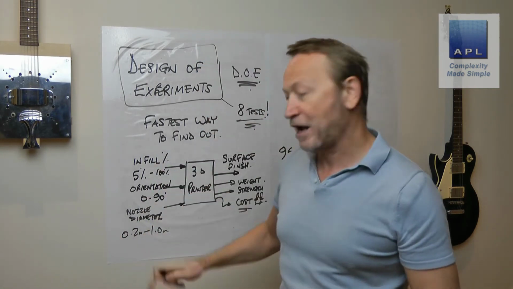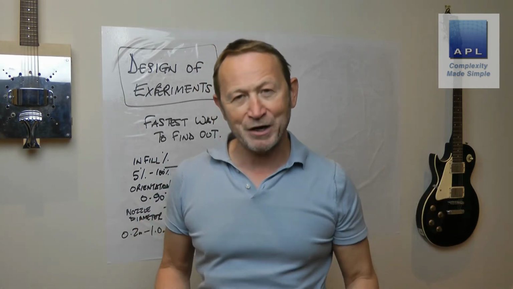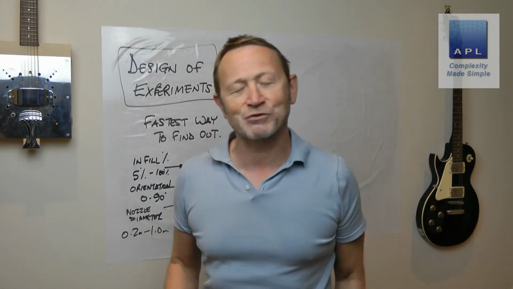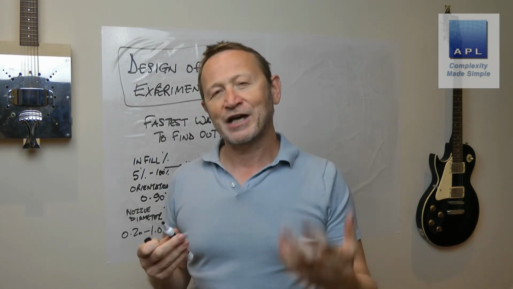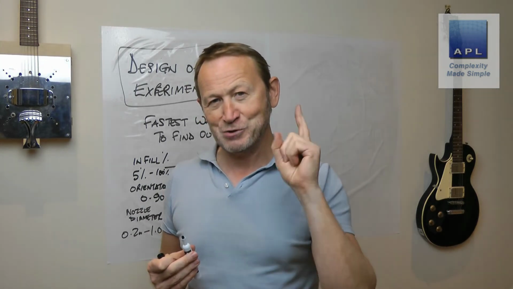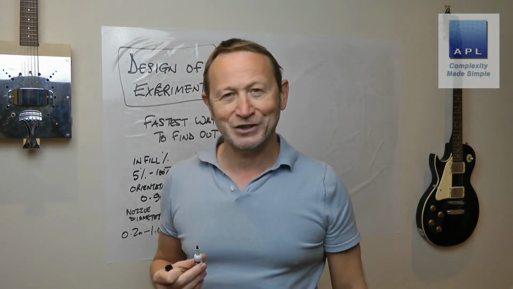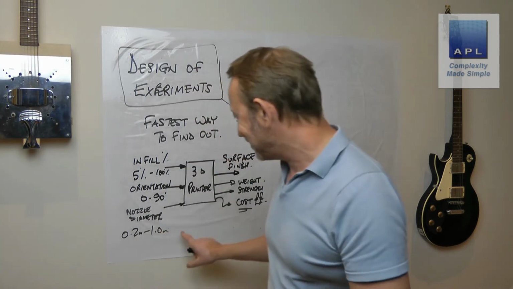If you come up with variables, you tell me what the inputs are, what the dials are, we can come up with any experiment and it will find the information out as fast as can be. Cheapest settings, fastest settings, best quality settings, and you can go and eat your competition for breakfast. That's what DOE does. Now let's take a look at another example that's even more complicated than this.